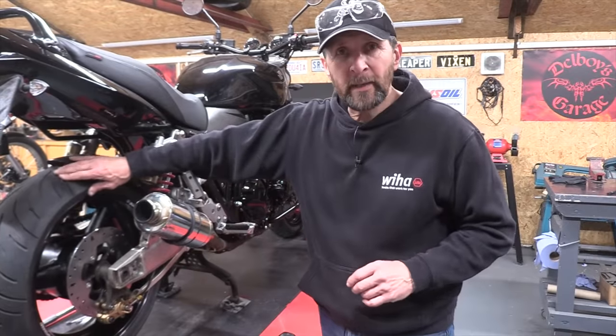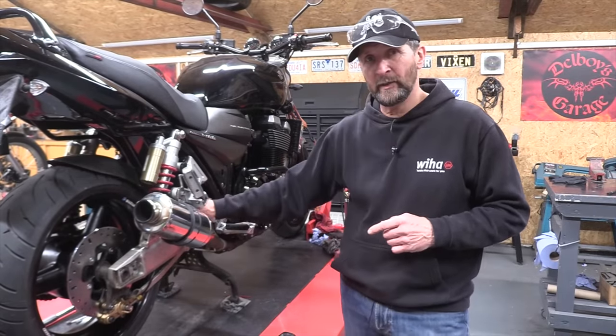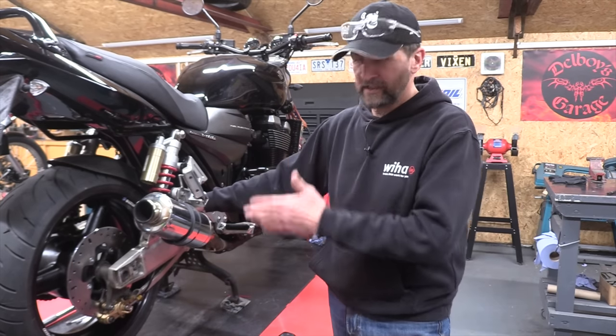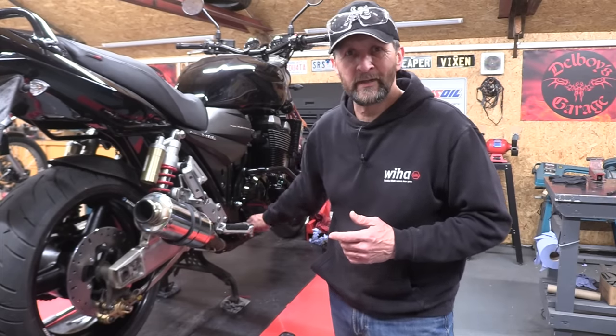Right, there we are. Top quality parts as always. EBC disc, copper sintered pads, and a braided steel brake hose. Nice little upgrade to match the disc and the pads as well. And now the system's bled up. Absolutely rock solid, really happy with that.